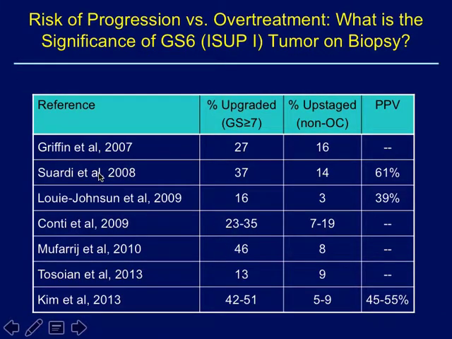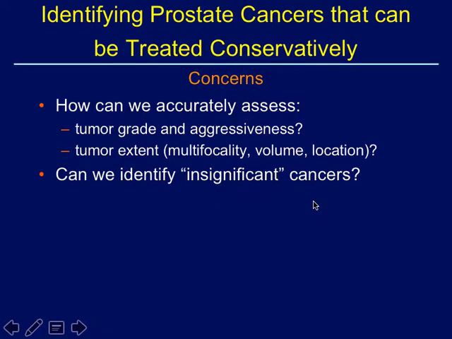And here's answering the question, looking at limited biopsy. These are all NCCN very low or low risk patients, meaning not only were they ISUP 1, but they also had a limited amount of tumor, either less than 3 cores or no tumor greater than 50%. And you can see that depending on the study, anywhere from 15 to 50% of tumors were upgraded at the time of prostatectomy or upstaged and were non-organ confined, anywhere from 3 to 10% or so. So there's a very real risk that we're undergrading and understaging.